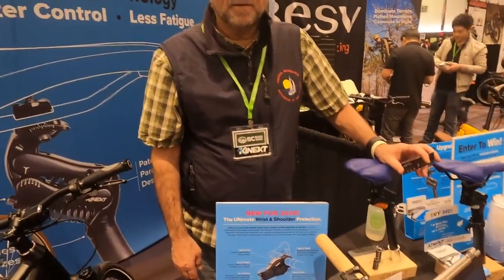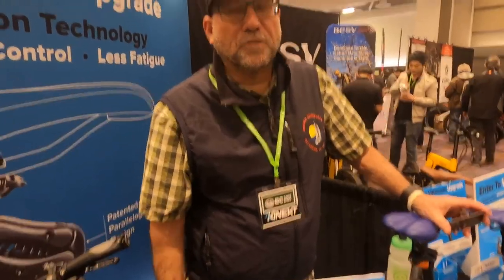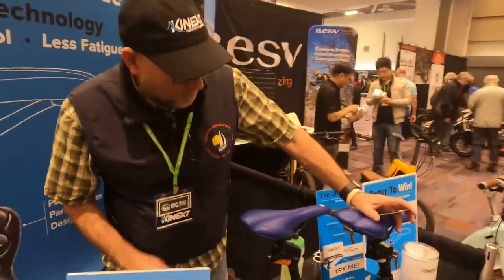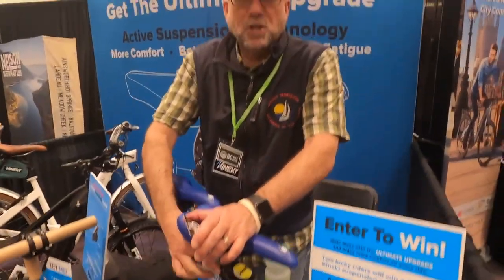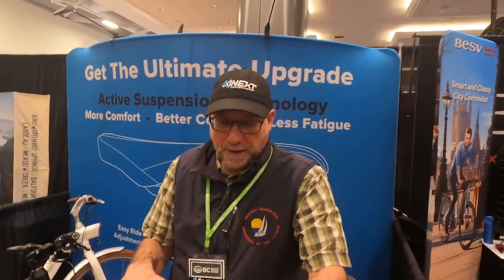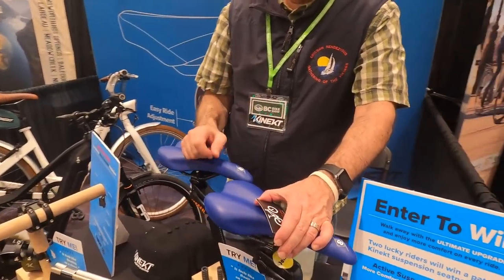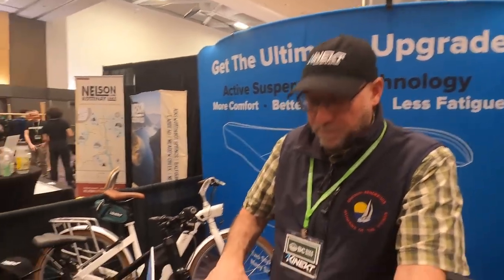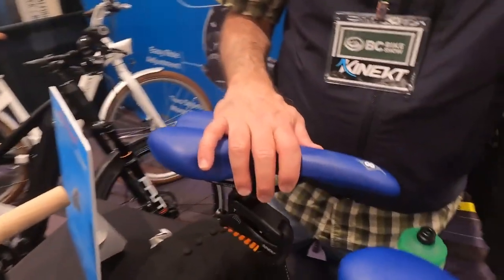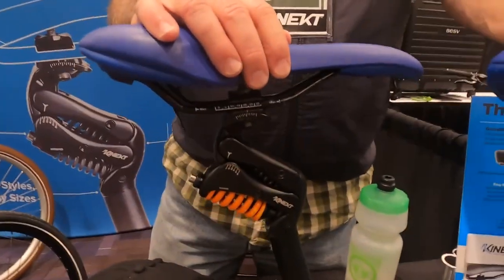This product was not released yet for sale — it's on pre-sale right now on Kickstarter. We encourage everybody to come and take a look at that on Kickstarter. Our suspension seat posts are the same idea, and are easily adjustable through a little knob on the back so you can change the ride quality if you want. We make these in four different sizes for different diameter tubing, and we tune the springs to your body weight. There's four different spring sets depending on whether you weigh 100 pounds or 350 pounds. We're the only seat post company that makes a product good up until 330 pounds. It's so small.